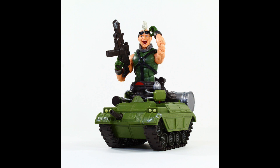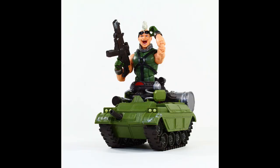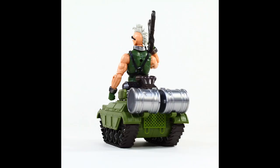The treads, while they are rubber and feel good to the touch, I was kind of bummed out to realize they don't move. You cannot actually roll Bonebreaker at all. That's whack. Again, the figure looks great overall, but I'd be remiss to not mention the lack of paint detailing, something Hasbro struggles with, and one of the only things the Toy Biz offerings have over Hasbro. These barrels look so bare. Now, they are removable, that's cool, and sure, you could easily dry brush them, and the entire lower portion of the figure for that matter, but why should you have to?